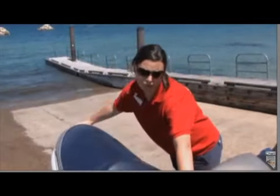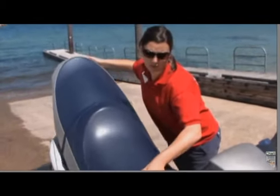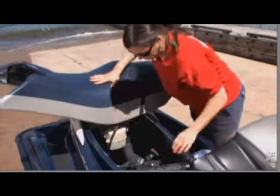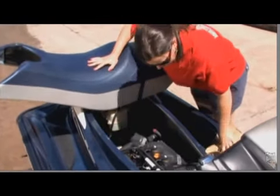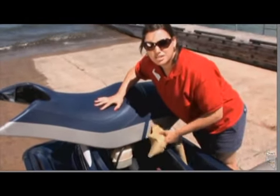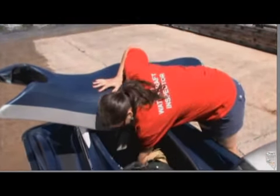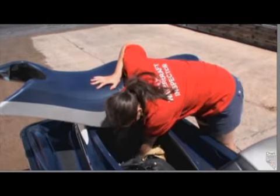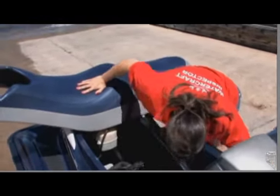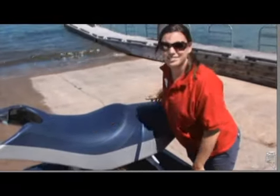Okay, another common area would actually be within the bilge compartment or under the seat hatch. So remove the seat hatch, look down inside, make sure that there's no standing water at the lowest point in the boat, which is the bottom or the center of the hull. All clean, drain, and dry in here.